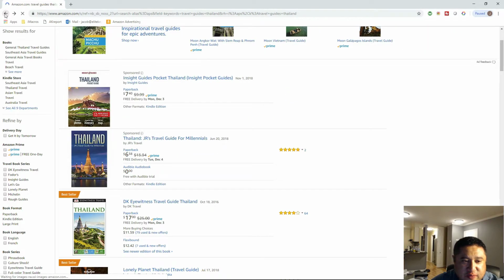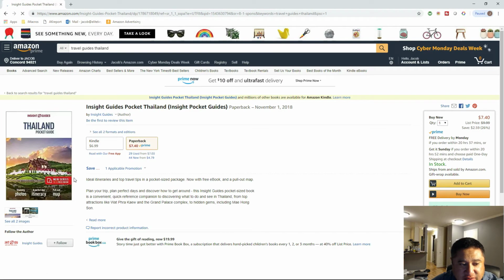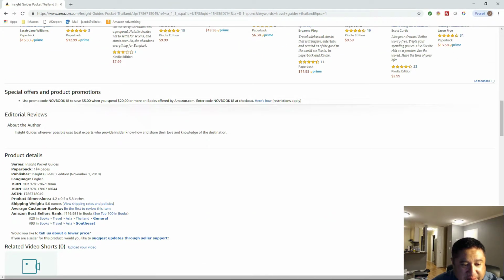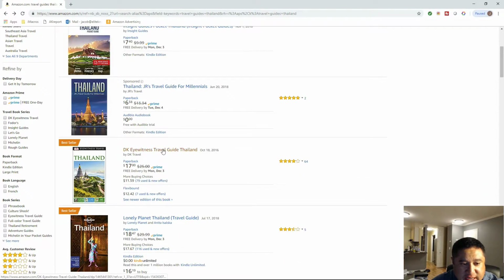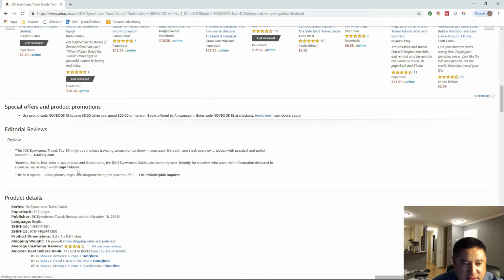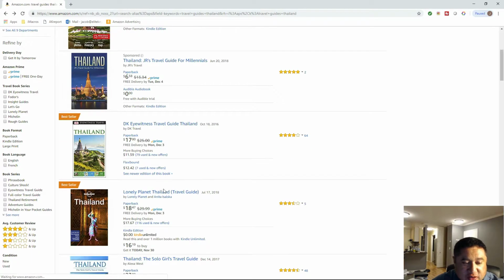Now, what I would want to bring up also is that for travel guides in particular, let's keep looking at page counts for these books in this keyword. You're going to see that these paperbacks usually have, this one has 144 pages. DK Eyewitnesses is a strong brand that's known worldwide. It's got reviews from very popular media sources. This one's 512 pages. Everyone knows who Lonely Planet is in the way of travel guides.